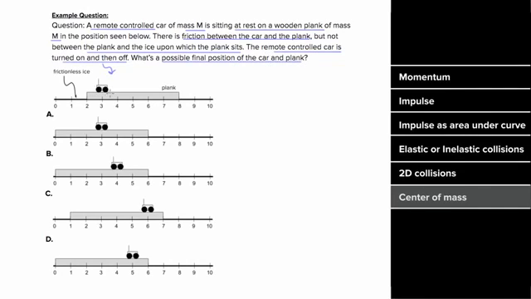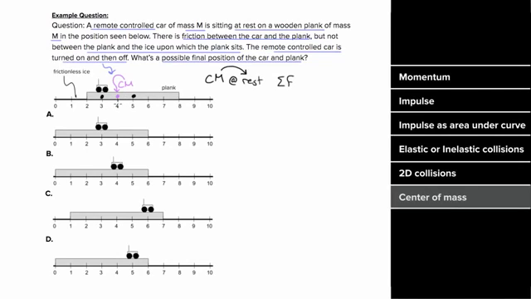Now because the car is at rest and the plank is at rest, that means the center of mass of this system is also at rest. And since there's no net external force on this system, the center of mass is going to have to remain at rest. Where is the center of mass? Well, the car's mass is at 3. The plank's center is at 5. So the center of mass between the car and the plank would be at the location of 4.